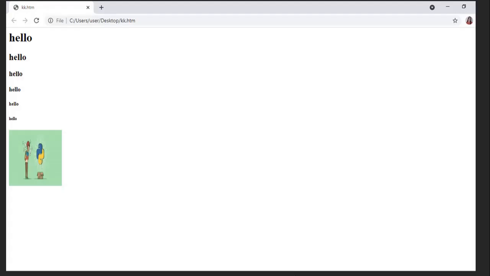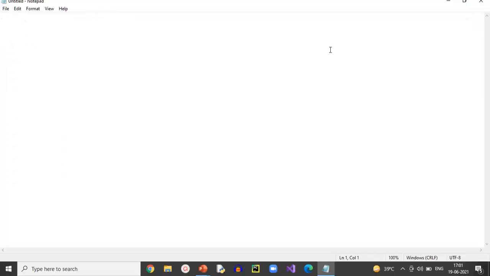Suppose there is a situation like this. We want to insert an image in a web page or in a website for our purpose. So what will be the procedure for inserting an image in a web page? How can we practically implement this? You have seen many images in web pages while accessing them through any browser. So this is the time to learn how we can insert such images in our web page.